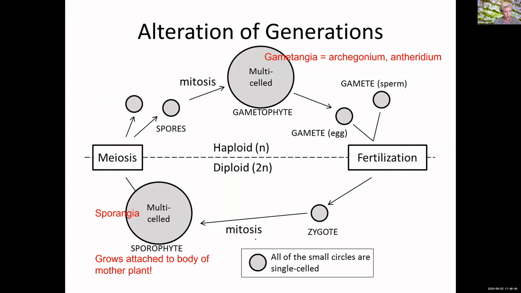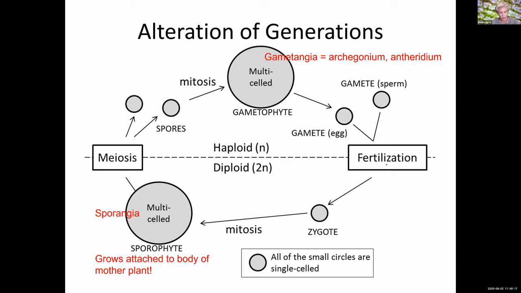We're going to come back to the embryophytes a little later on and start talking about diversity among the embryophytes. I want to briefly talk about this concept of alternation of generations, though, in a little more detail. So here we have a life cycle diagram of the alternation of generations. There are two events in the life cycle that are critical to understanding the difference between different types of life cycles. We have this alternation of generations for plants, a different version of this life cycle for animals, and a different version for fungi. We'll go back to those.